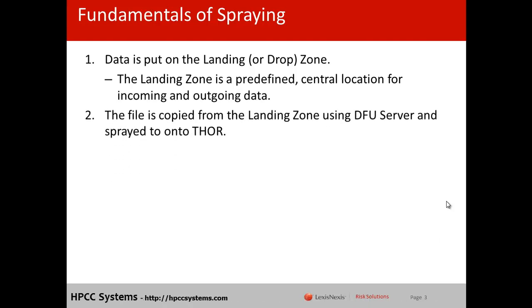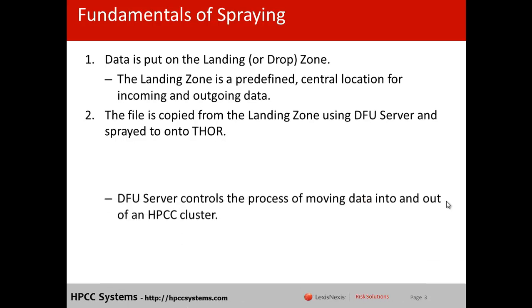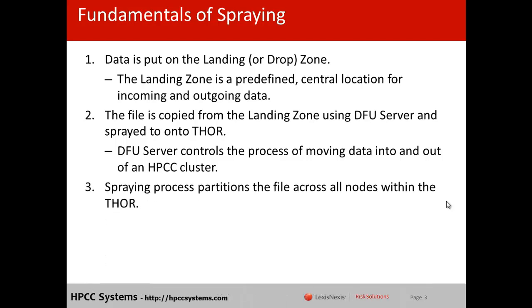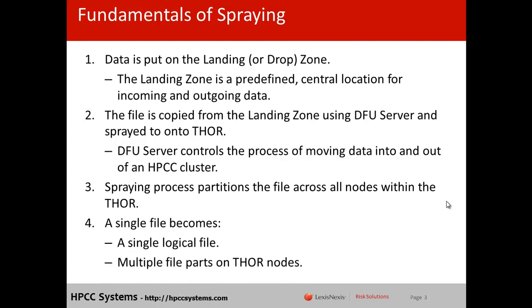Number 2, the file is copied from the landing zone using the DFU server and sprayed onto Thor. The DFU server controls the process of moving the data into and out of an HPCC cluster. The spraying process partitions the file across all nodes within the Thor, so a single file becomes a single logical file, but multiple physical file parts are distributed on the Thor nodes.